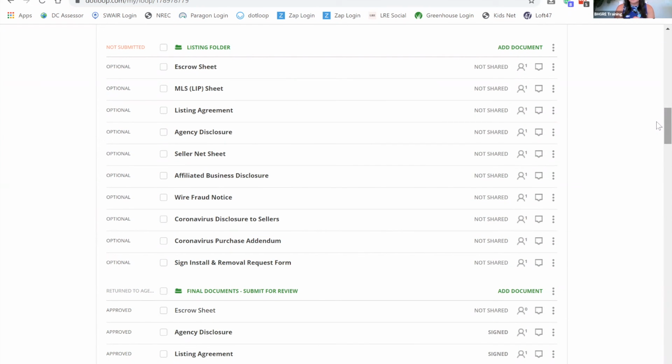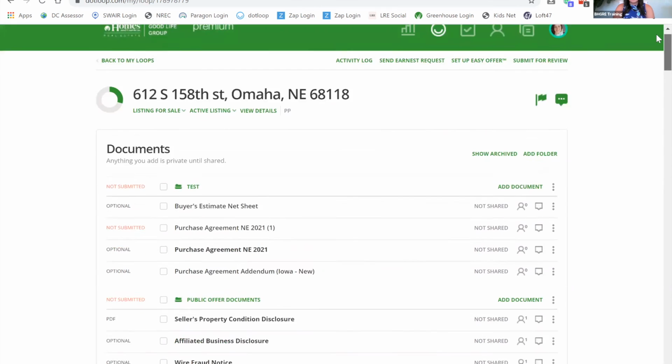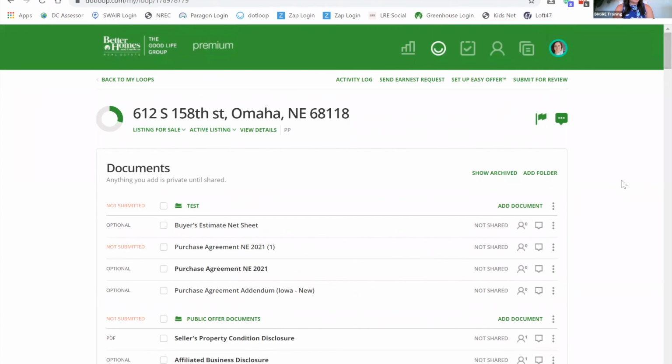So keep that in mind because you want to make sure that as you're merging those loops, it's as clean as possible. And the goal of merging loops really is just to get everything into one space. So if you have 2 loops that are very unorganized or not working well together, I don't recommend merging those loops. That might be an archive option. Okay, so merging loops helps us clean up and keep things in its own space.